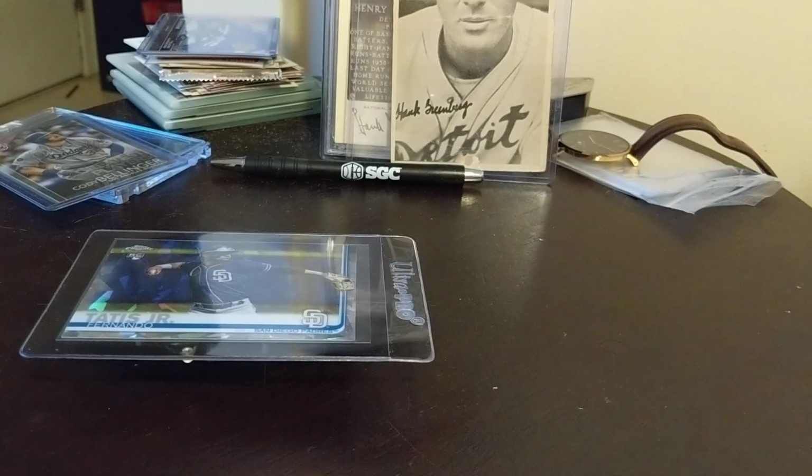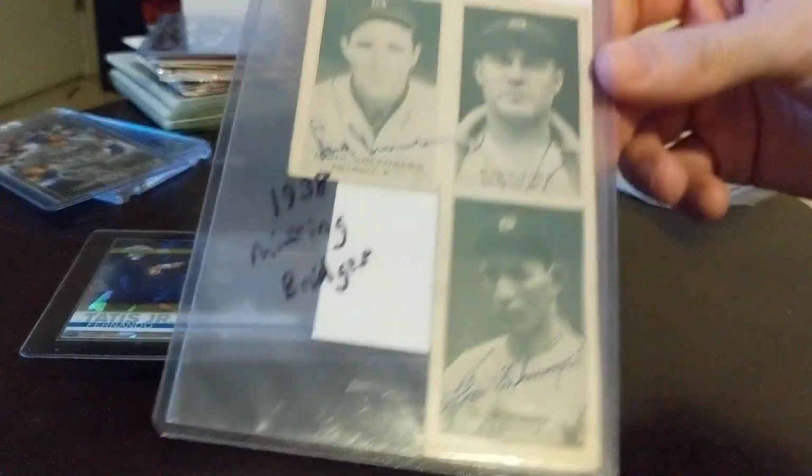When I saw this listed, I actually knew the dealer, and I contacted him, and he said within half an hour, three people contacted him for the ability to maybe end the auction early or some more information about the piece. Thankfully, I sold the '93 Topps Gold Derek Jeter card to Silver Jackify, as he did his video. So I had some extra cash, and thankfully, not less than a week later, this was listed. And I think it was kind of meant to be that this ends up in my collection.